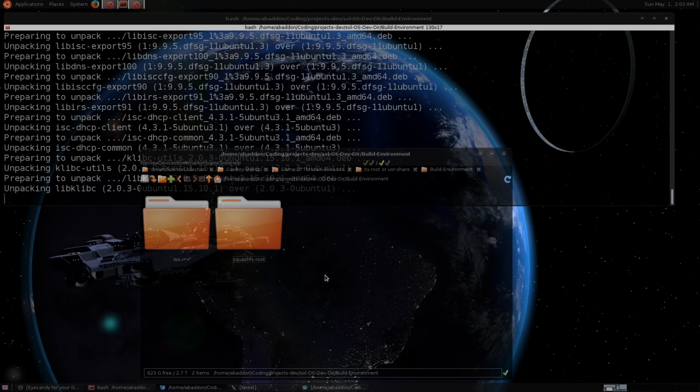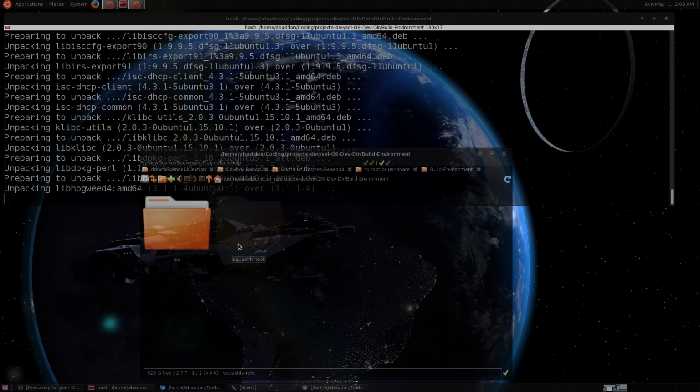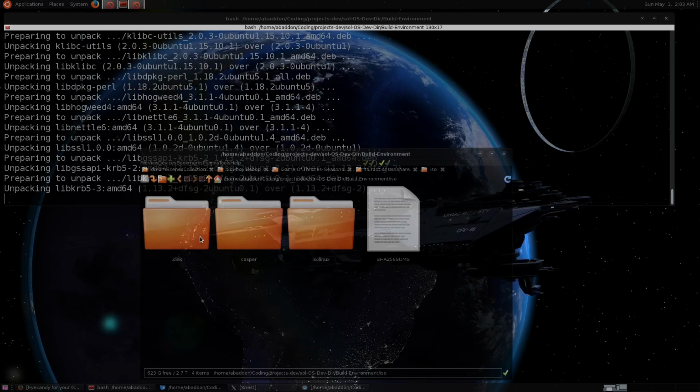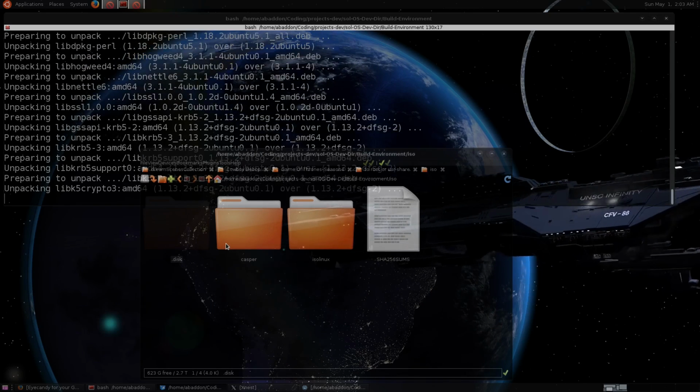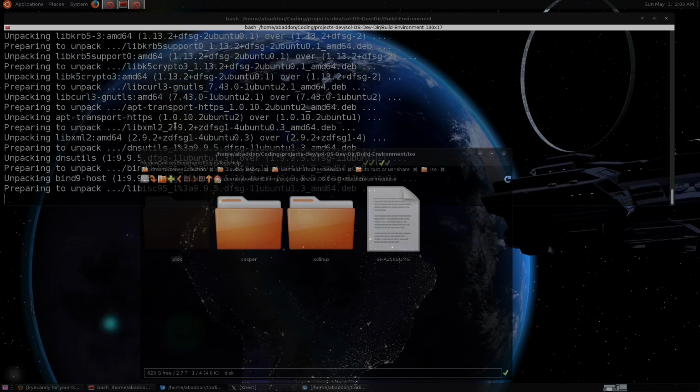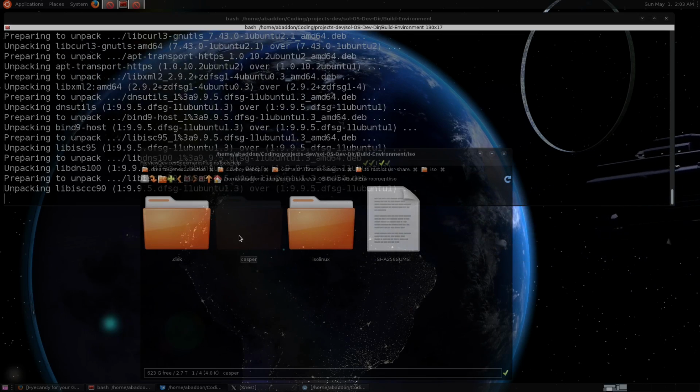Now, one thing I'm going to talk about after we go through and use the Synaptic thing, I'm going to show you guys, actually not here, but in the ISO. So once we get the squashfs or the root file system updated and done, what we want to do with it is a couple of things.